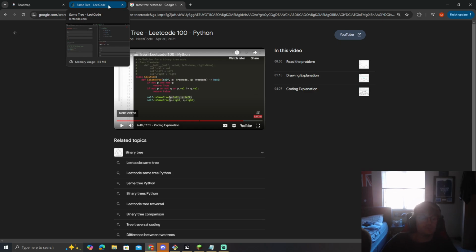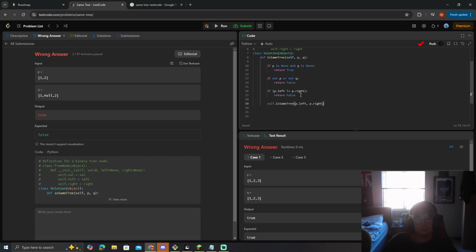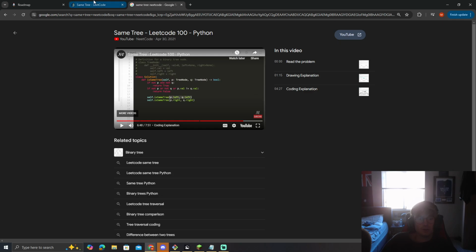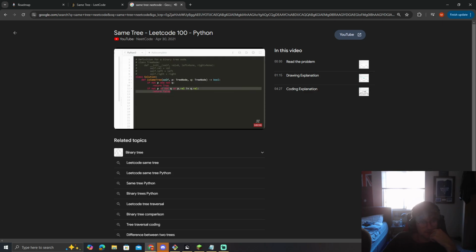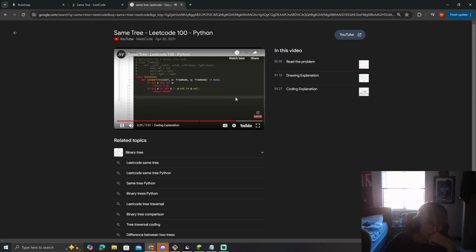Okay. Just return false. We can also return false. We don't actually need this third condition. So if this statement does not execute, that means that both of the nodes P and Q are non-empty, right? And the values are actually the same, because this does not execute. So then what are we going to do over here?